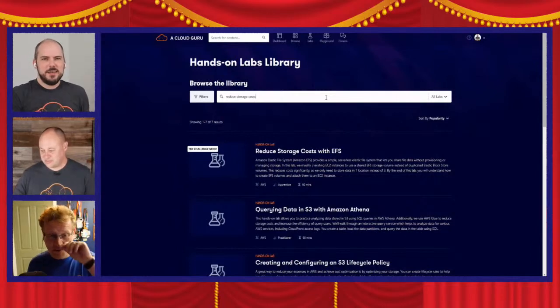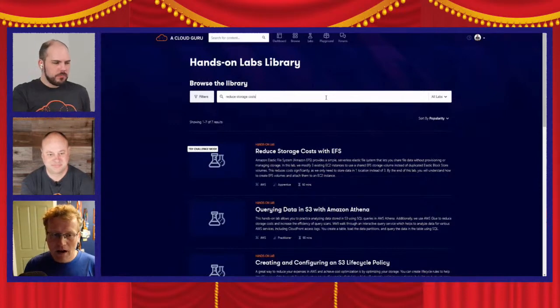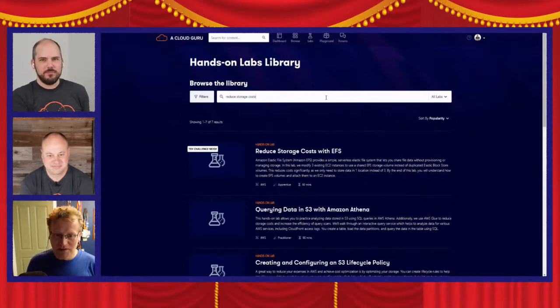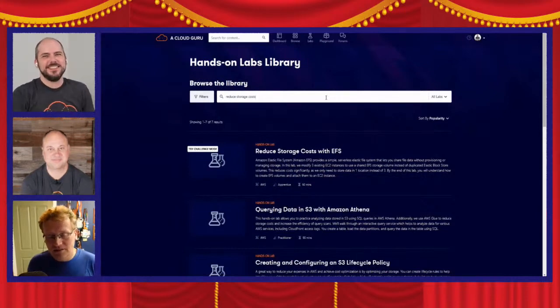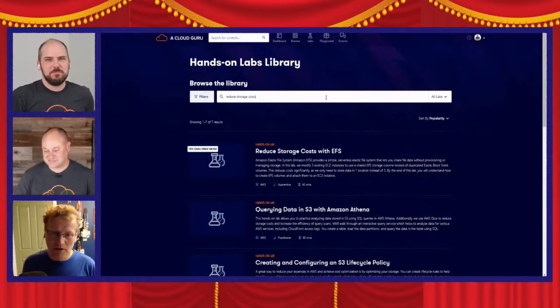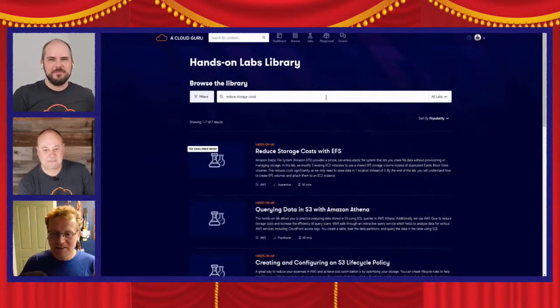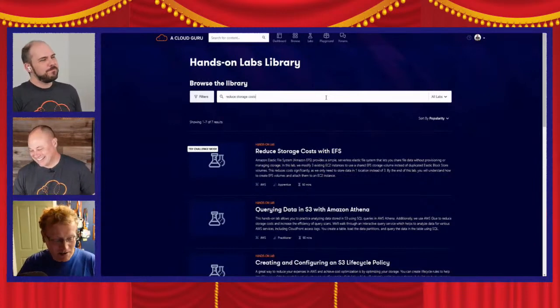So just if you're watching, I'm on the hands-on labs page for the ACG platform, and there's a lovely search there. That's all I did. And just for a bit of first impression here, I don't know what EFS is. I can read that it's Elastic File System, and I'm guessing it has something to do with the file system. And knowing Amazon, it's probably not. Like, oh, we want to do a website. It's called Beanstalk, right? So this is probably to do with Kubernetes. Who knows? Sorry, one of my pet peeves is Amazon naming, because it makes no sense.